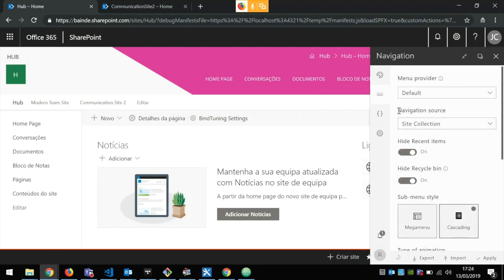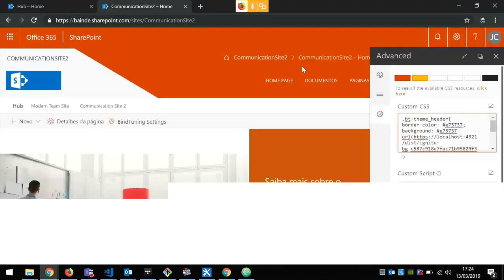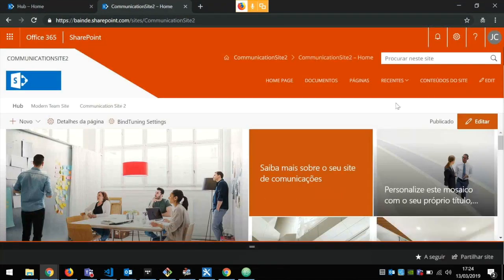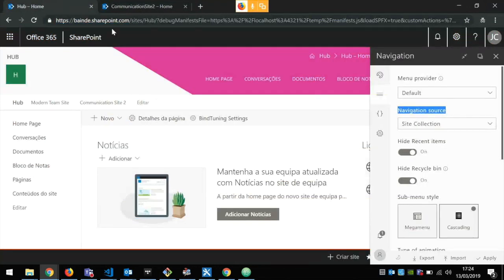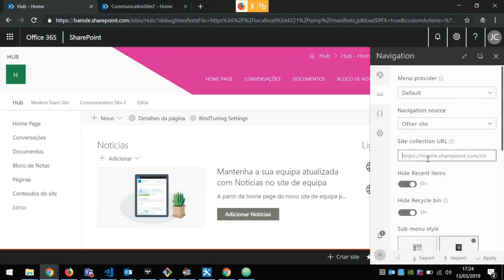So let's say right now my navigation is being provided by the internal site collection here, this one that we're on, but I have a different one over here with a different navigation, as you can see. And what I'm going to do is pull the navigation from this site by specifically stating it, and we're getting the navigation from that site.